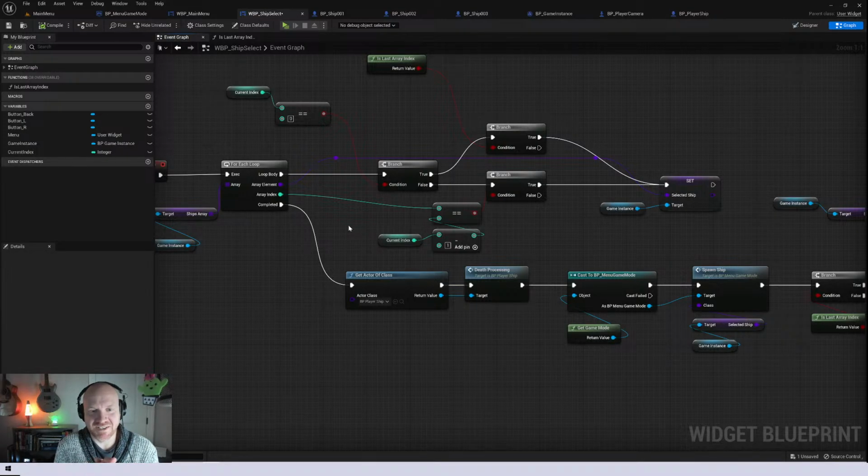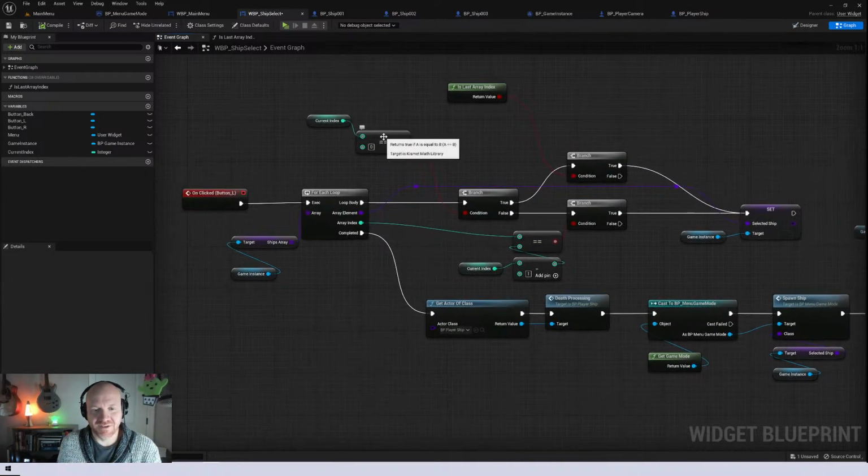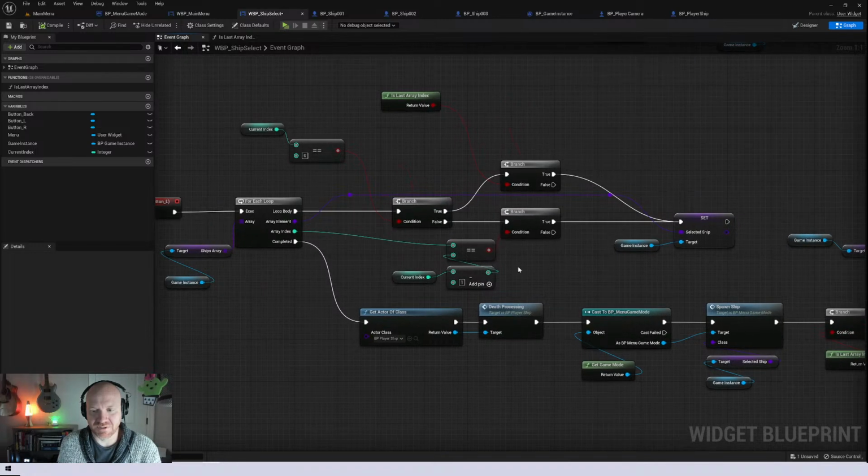Being hasty. All right. So if we're on 0, we want to go to the last index instead. This is not working. This part is. This part isn't.